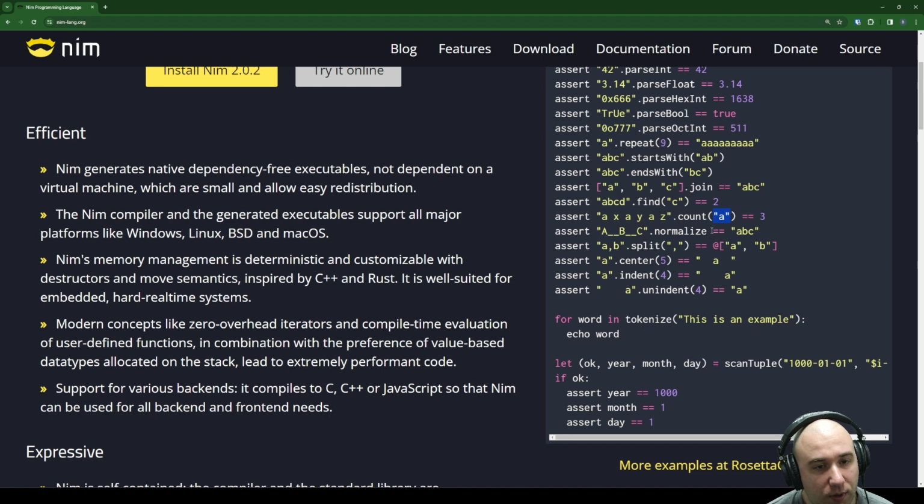Cool. Normalize. That's interesting. I wonder what that's defined as. And what else? We can split things with a separator. Oh, that's cool. We can center and indent. I guess when you're making some terminal, like CLIs or something, that would be handy. And an indent.